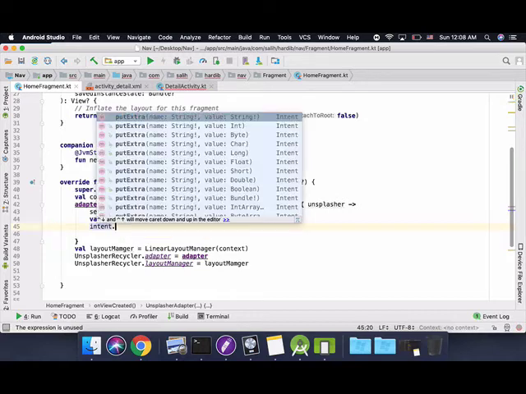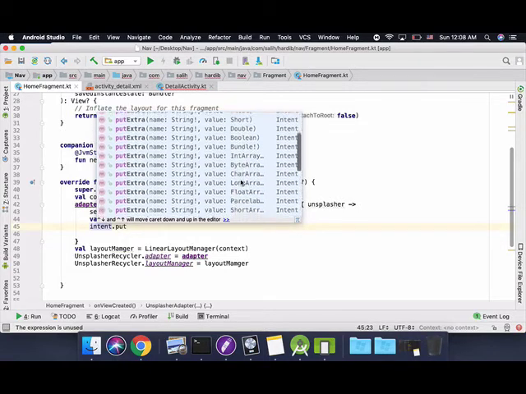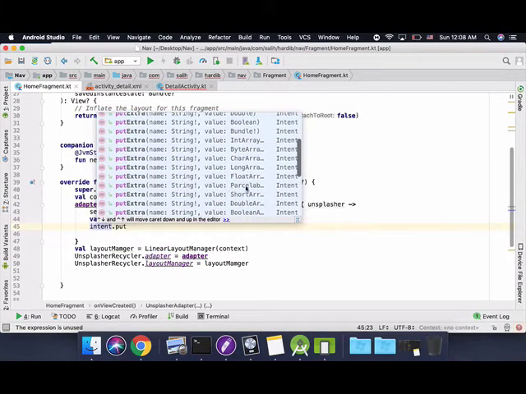Then we will say putExtra. If you see putExtra, we have a value of string, a value for integer, byte, char, everything. And if you come down, you will be able to find a value of parcelable. So we can also send parcelable data from one place to another, which is very useful.